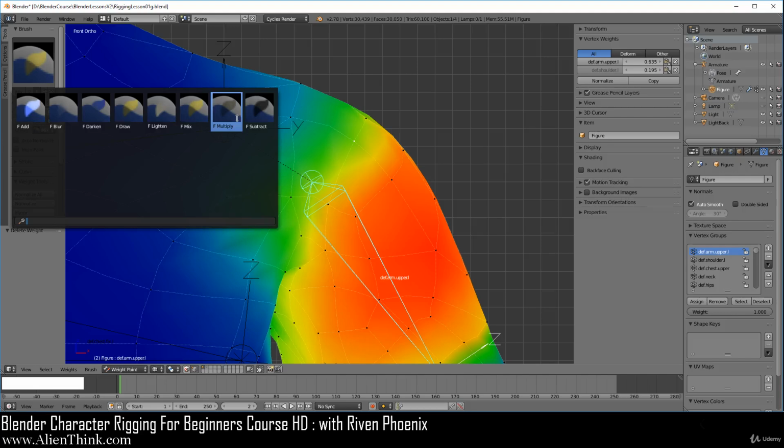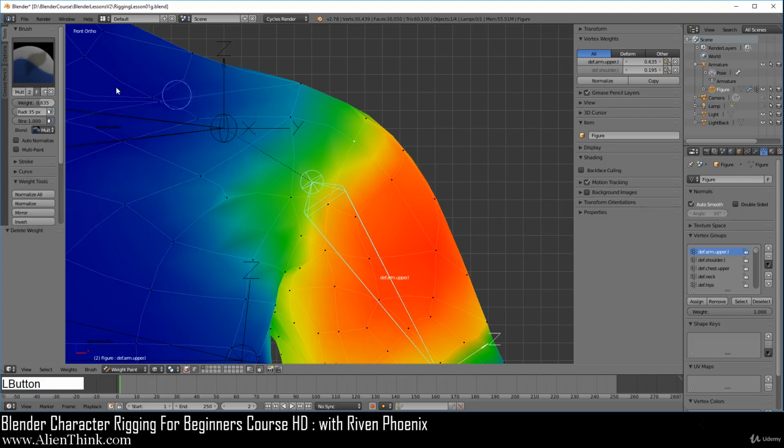Now multiply is actually very powerful. The way this works is if you put this on 1, look at this value over here, and now click this. You'll notice that nothing is happening. Now when you bring this value down just a little bit like this, you can start to bring the value down for this number. So it brings it down very slowly. It just keeps going down.